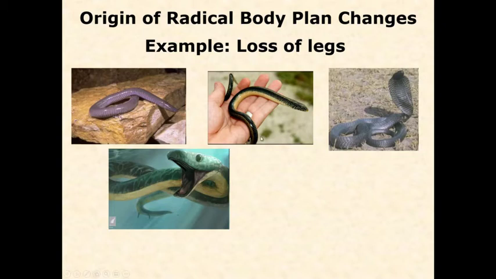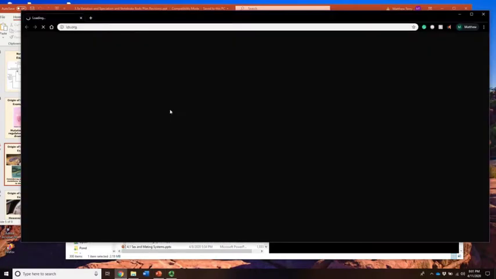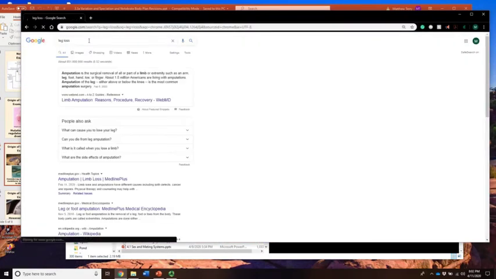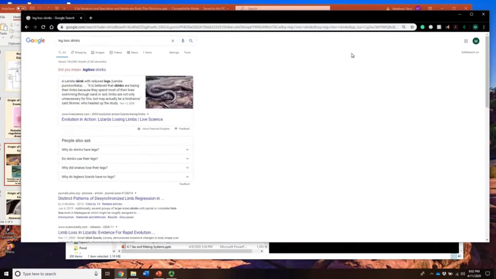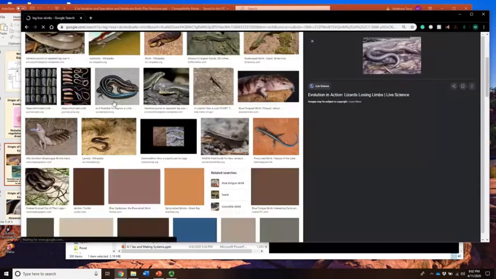And some of the other lizard groups are actually very interesting. I'll bring up another image here I'm going to show you, because we can see that there are groups that are on their way to becoming completely legless, but have not completely lost their legs. So leg loss. Let's look at skinks. So there are legless skinks that really have completely lost their legs. And then there are others that just have these little tiny vestigial legs.